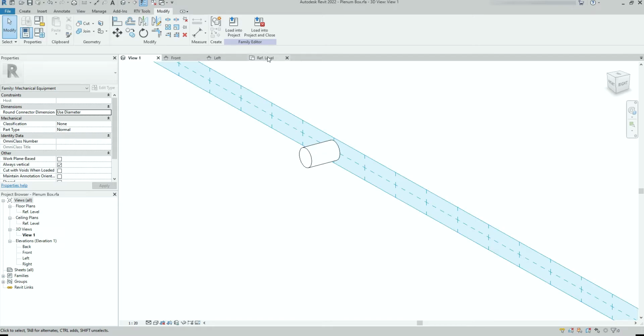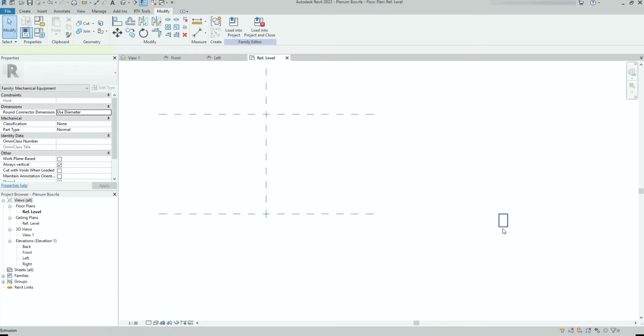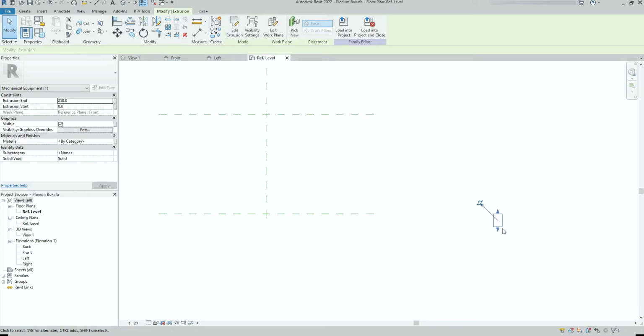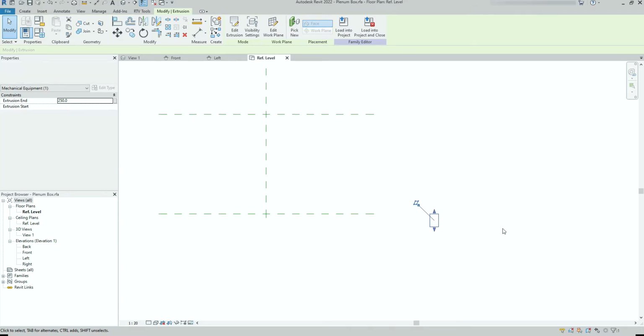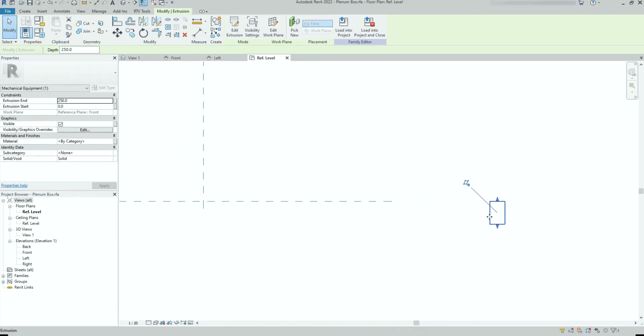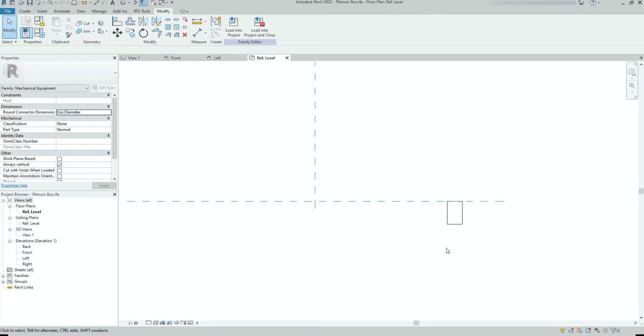If I go back to the ref plane, here you can see that my extrusion is pointing in the direction I need, which is that way.